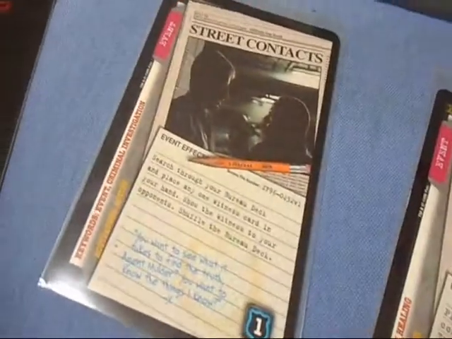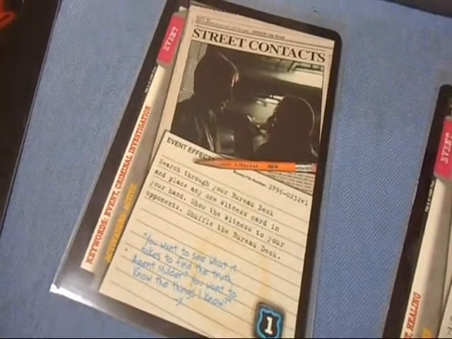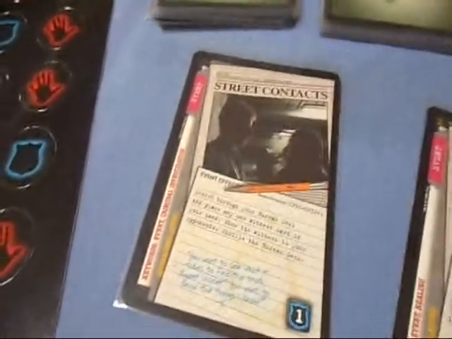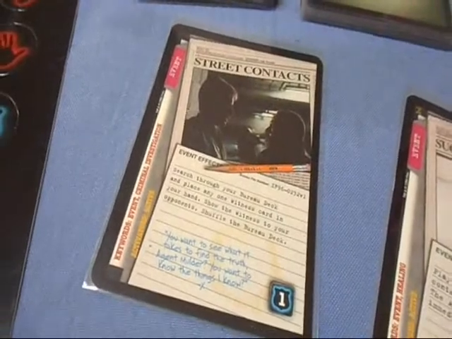So cards like Street Contacts. Search through your bureau deck and place any one witness card in your hand. Show the witness to your opponents. Shuffle the bureau deck. So not only are you bringing a new witness card into play that may or may not screw him up, you're also adding a dynamic to your draw deck and your hand by switching things around.